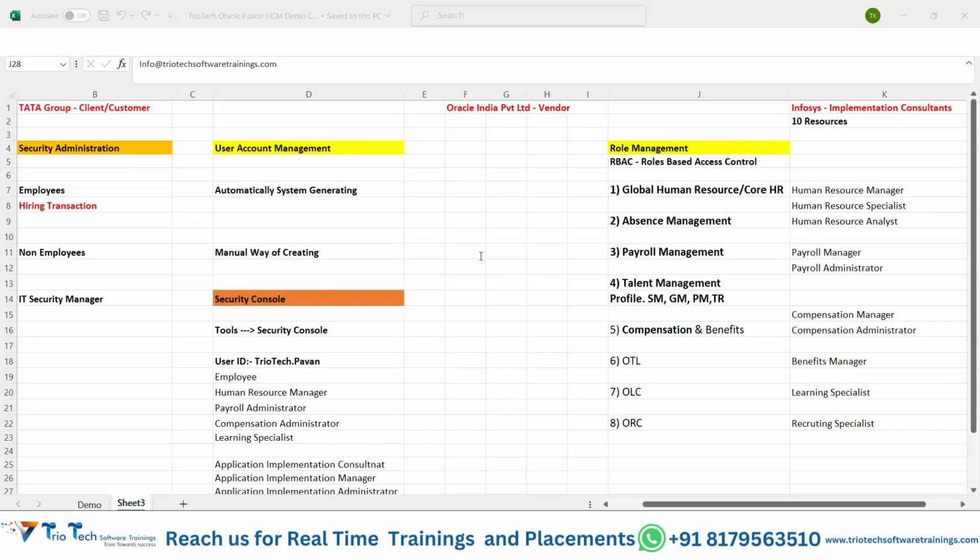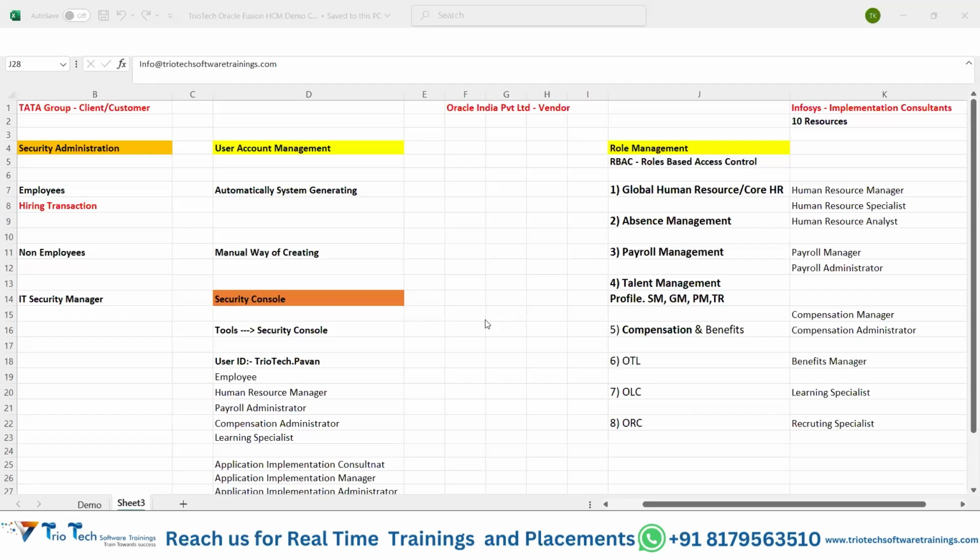Okay. Yes, any questions on today's topic, team? Hi, Kumar. This is Naveen. Hi, Naveen. When we compare to the on-premise ERP, do we call the responsibility as role here? The replacement of responsibility is role here. Okay. There is no responsibility concept here, right? Just roles. We don't have a responsibility concept for security here.